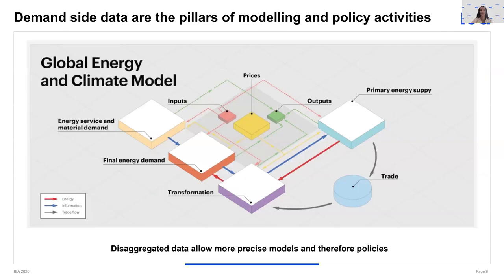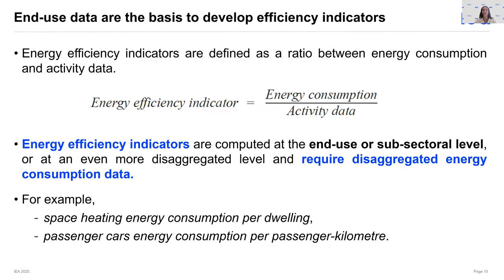Demand-side data are the pillars of modeling and policy activities. The availability of detailed demand-side data enables bottom-up modeling work and also a robust assessment of clean energy transitions. Particularly, collecting those data enables the tracking of energy efficiency improvements in the country and can be used for assessing, setting, and monitoring policy targets. And end-use data are the basis to develop efficiency indicators.